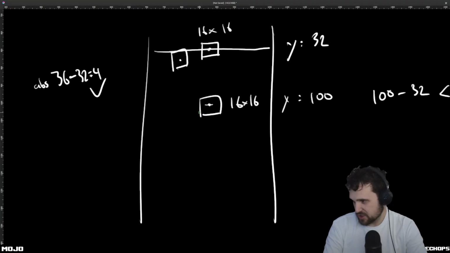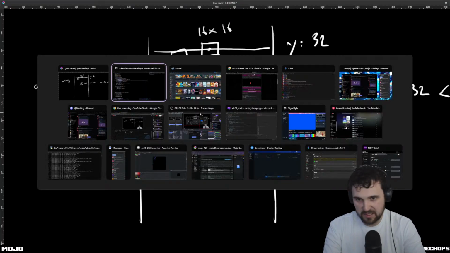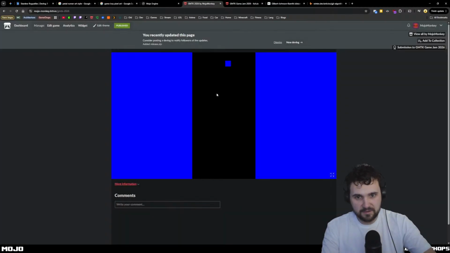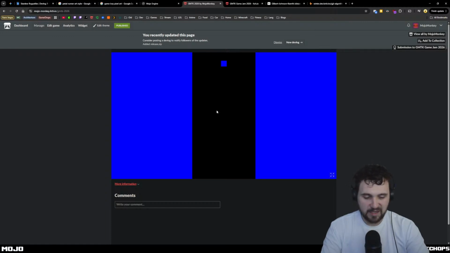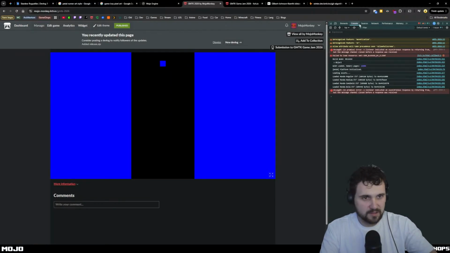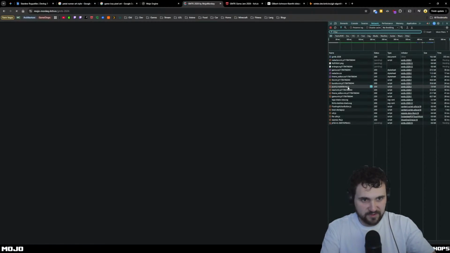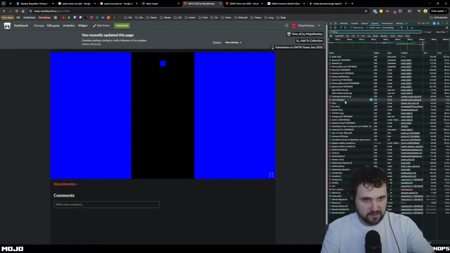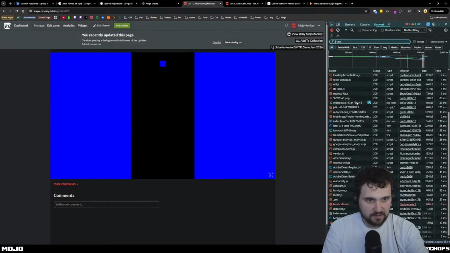JavaScript, not just Java. There is a little bit of JavaScript because I am releasing it on the web. So there is a JavaScript bridge. So I do it in C++, and then I compile that to WASM, WebAssembly, and then the HTML and JavaScript is what loads the WebAssembly. So if you look over here in the network, if I do this, it's loading.